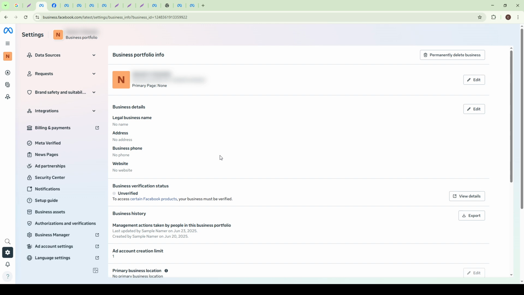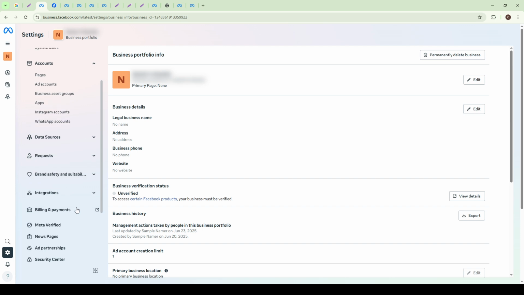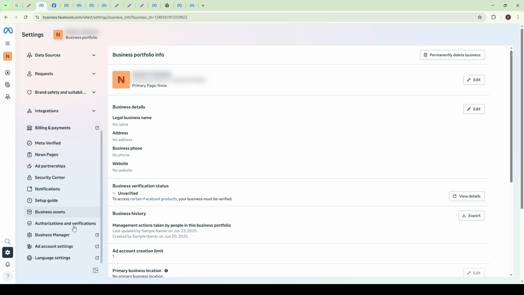Once you're logged in and ready, you'll want to scroll down the page until you spot the language settings option. This might take a moment to find, so be sure to navigate carefully through the menus. It's usually tucked in amongst other account settings. Language settings are important as they help you interact efficiently with all the features Meta Business Manager offers in a language that suits you best.